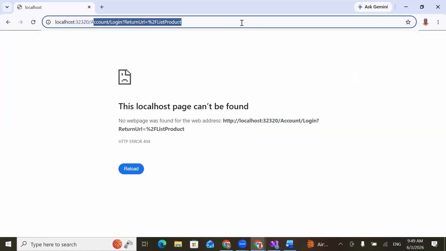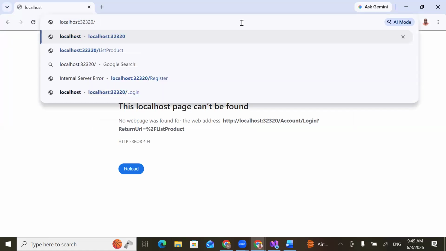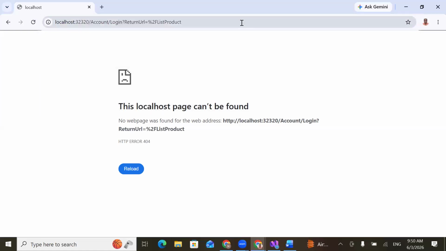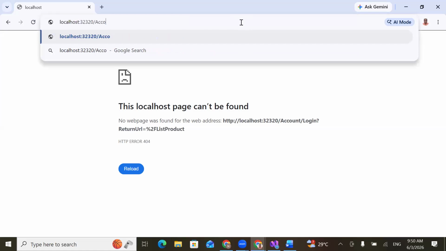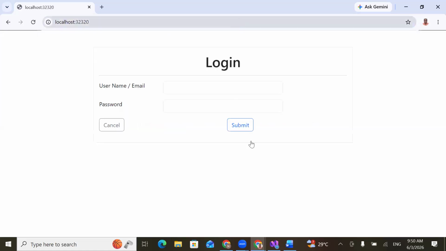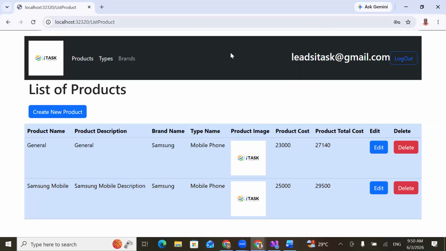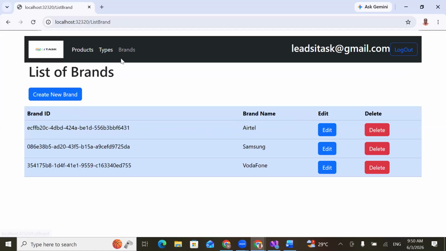Now you see, I'm trying to use list product. He can't be authorized. When will he get authorized? The moment he creates a login. Okay, he creates a login. He can access. He can go to type, he can go to brand, everything.